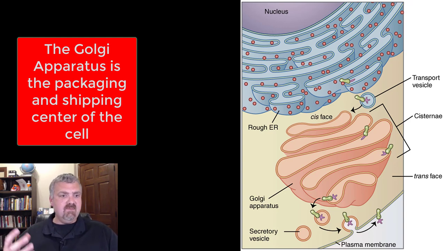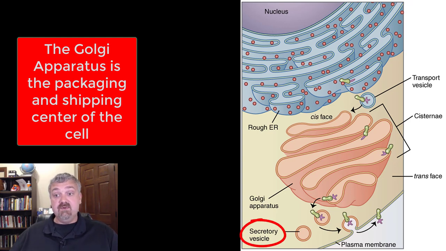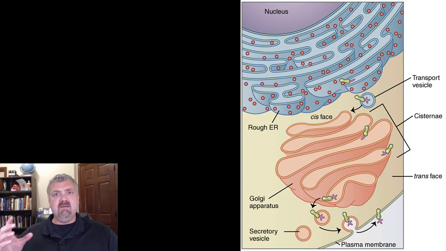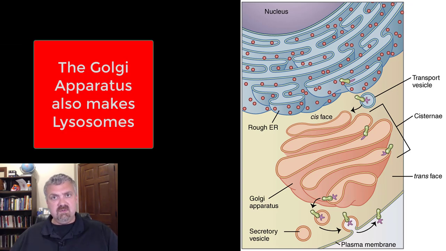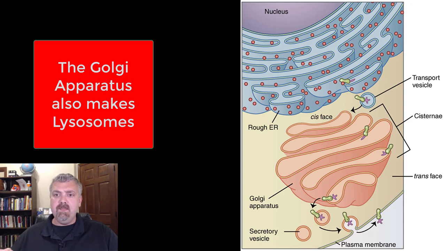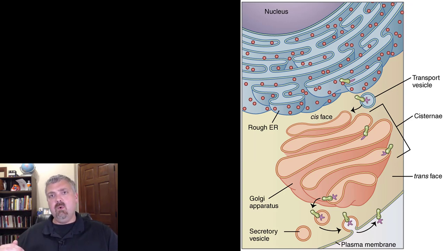When material reaches the trans-face, you get all these products. There are secretory vesicles that go to the plasma membrane and dump their secretions out into the environment. Some vesicles will join the plasma membrane and help fix, repair, and maintain it. And there are also vesicles produced here that become the lysosomes — bags of acid and digestive enzymes, considered the digestive system of the cell. Their job is to engulf debris, microbes, and old damaged organelles and break them down. Hopefully you can see how all these organelles work together.